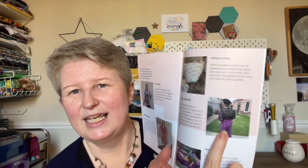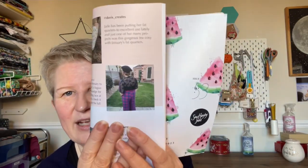So yeah, and then lots of other inspiring makes, and then we've got my lovely friend Dee, who has made her favourite Cigaro set. She made quite a few of these, but she adapted the luxury box check fabric, which looks absolutely brilliant.